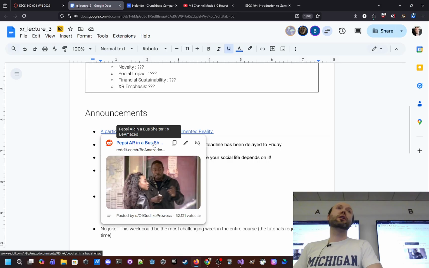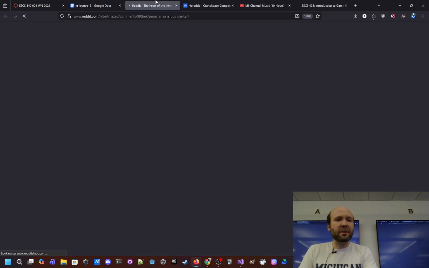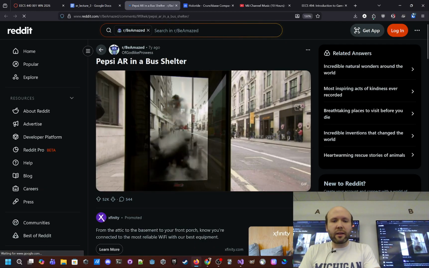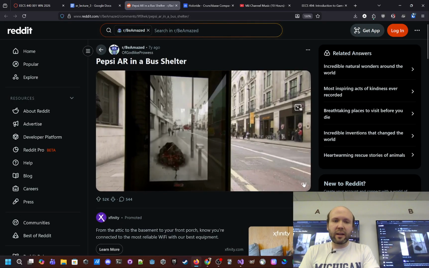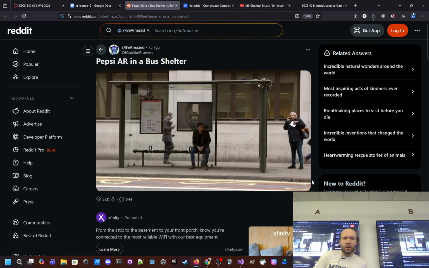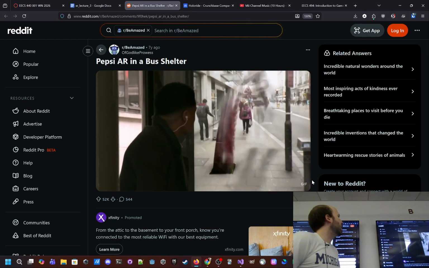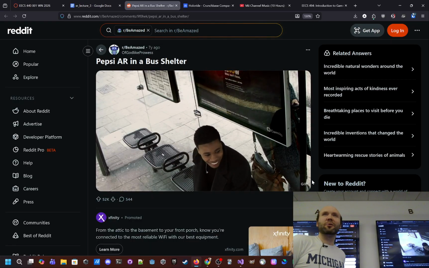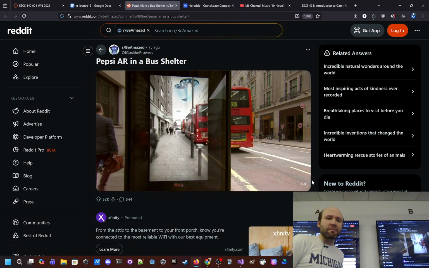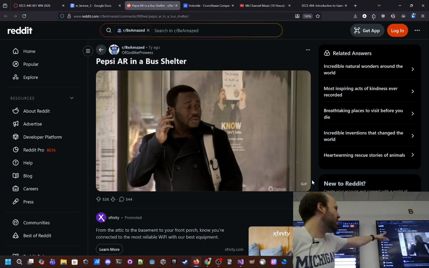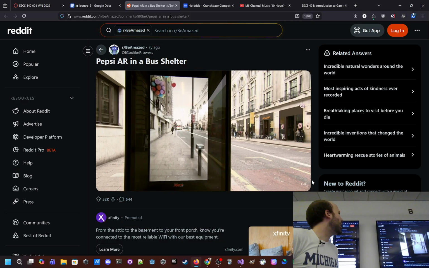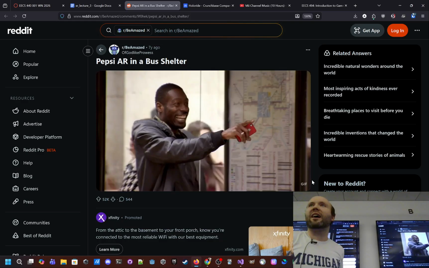And oftentimes it's the marketing team that is going to be the one that hires you. Here we have Pepsi basically souping up a bus stop in downtown some city, maybe in New York, maybe Chicago, I don't know. They've replaced the glass of one side of a bus stop with a see-through screen, some cameras, and they're able to layer on a bunch of AR effects. You can tell some of the pedestrians are a little bit more convinced than others, but everyone is kind of interested in what's going on.